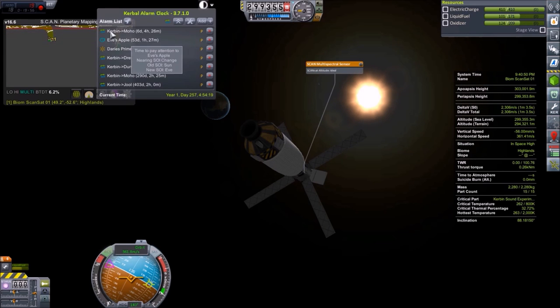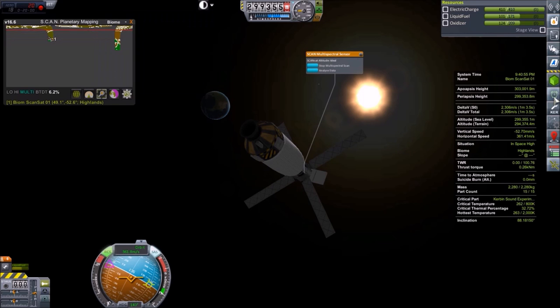If we notice, we have a Kerbin to Moho window coming up pretty quick here. Now, I believe I've built the Moho Ron 02 several episodes ago. And so when that window comes up, we will be launching that vessel and sending it off to Moho. Moho is a little bit more difficult than the other planets to get to, and I will talk about that at that point. But let's just, for the rest of this video, fast forward and watch as our map gets filled.